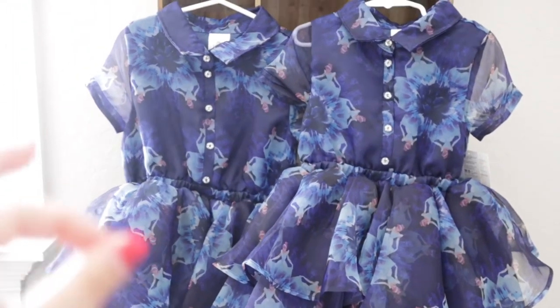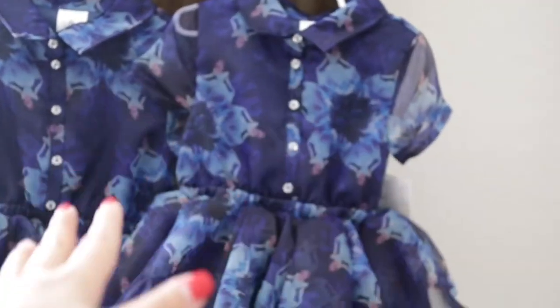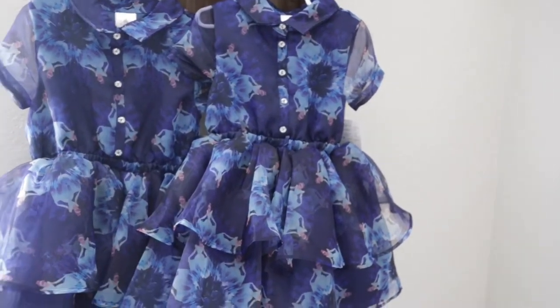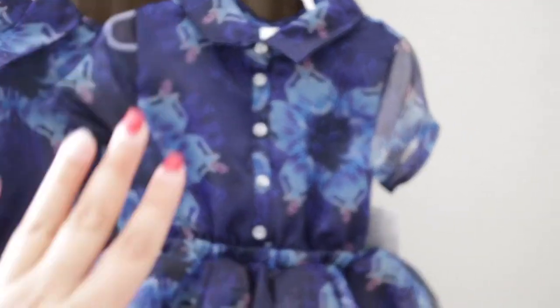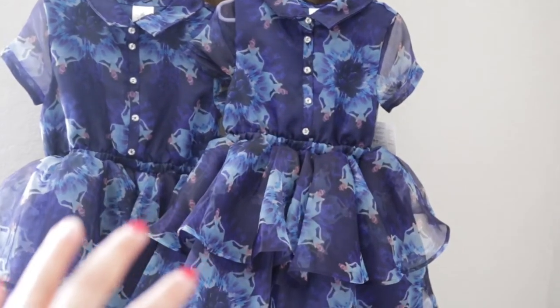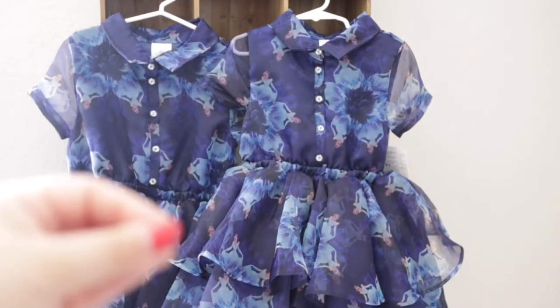I know there are people that love Disney clothes with all the Disney characters on them, but I find it cheesy for me. However, I spotted this from a distance and unless you're very close you can't see Cinderella's face. I saw this and called my husband and said, listen, I know I came for other things, but I need these dresses for the girls. And he said pick them up — because they were really, really pretty. All I could envision were the girls spinning and twirling in front of the Cinderella Castle with the blue hues of the castle in these dresses.